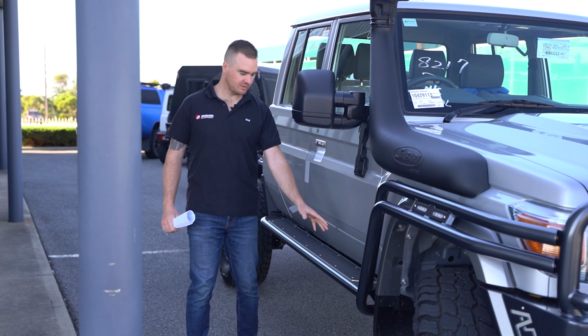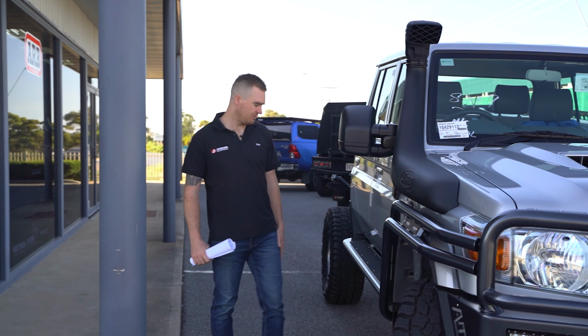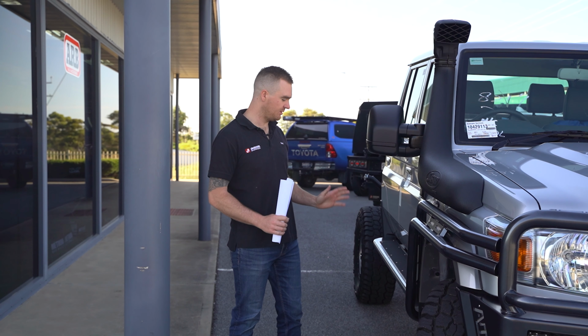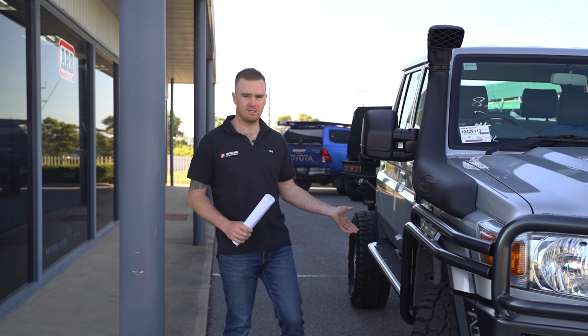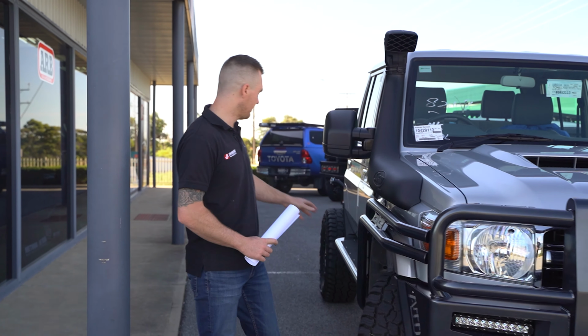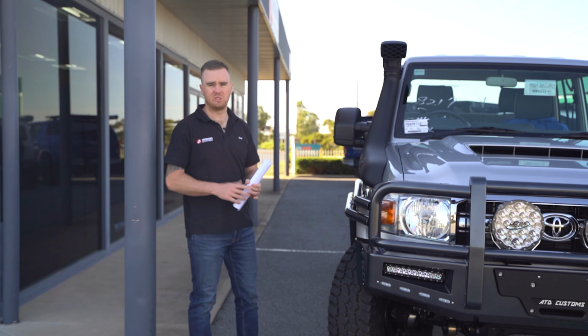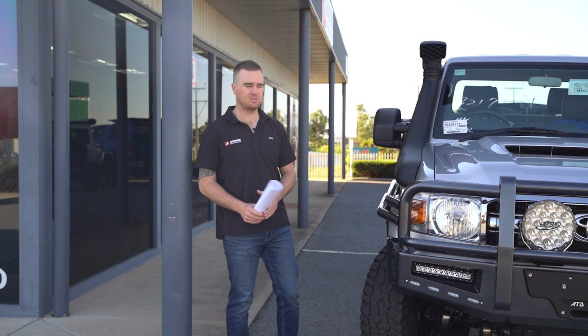So one of the things with a lot of side steps on the market, the tread plates are quite slippery, whereas these have a really grippy texture on them, which doesn't sound like a big deal, but it does make a really big difference, and something that I really like about this product. You do have the option to get the tread plates custom laser etched to your business or personal name or number plate. This one doesn't have anything, but that option is there.